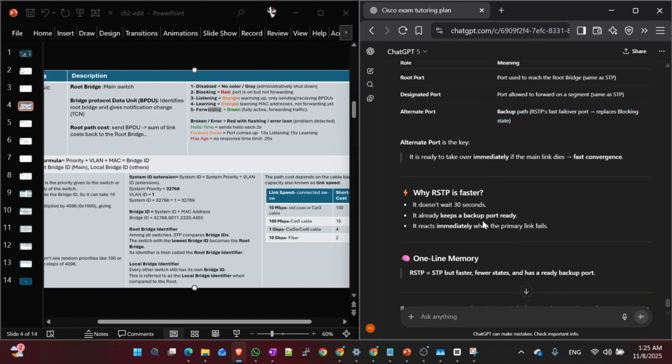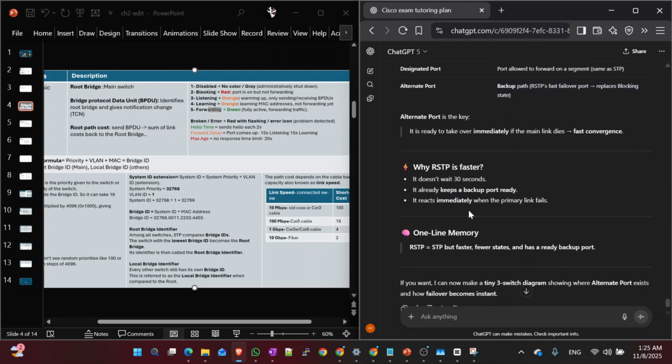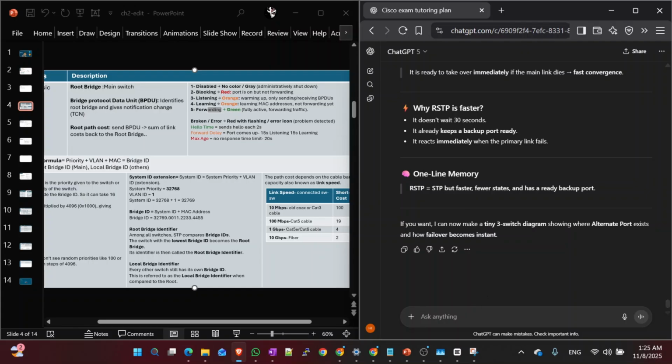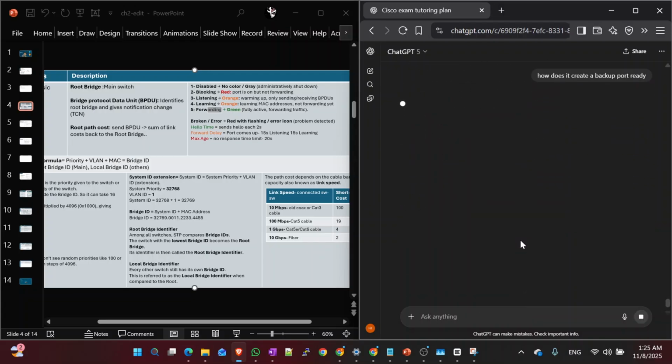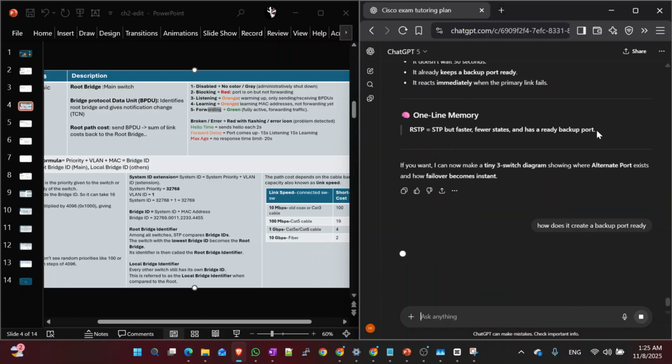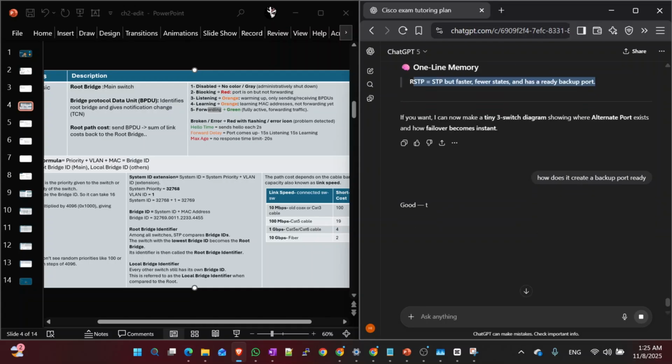It doesn't wait; it already has a backup port ready. So this is the difference between RSTP and STP.